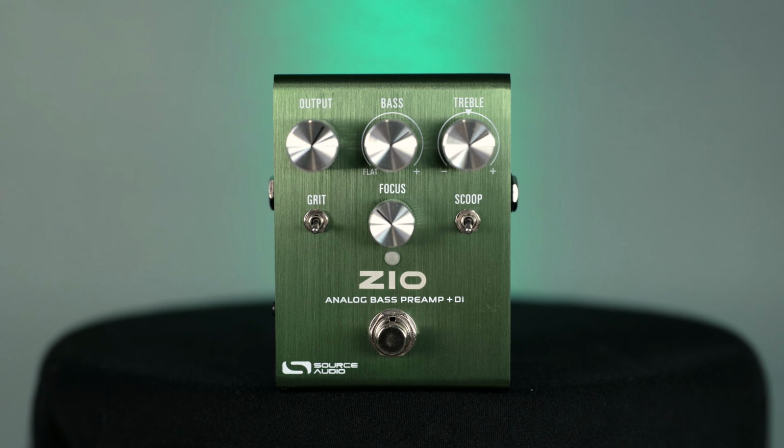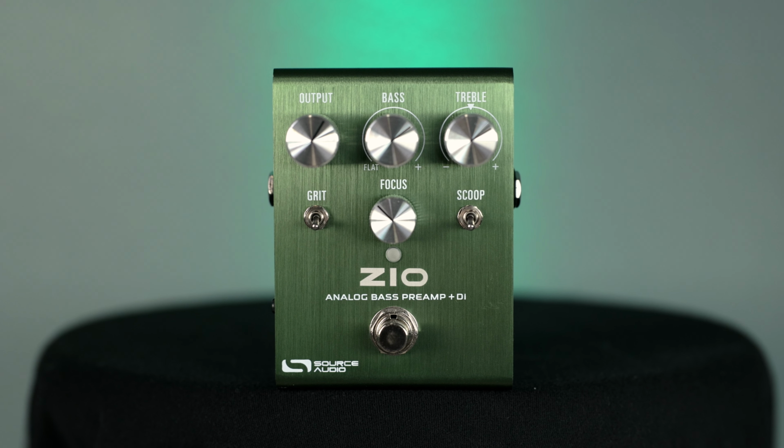So when something like this comes along, when it's all analog, I was extremely intrigued just to plug it in and really see what all it had.